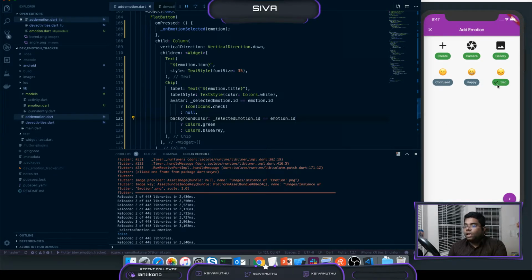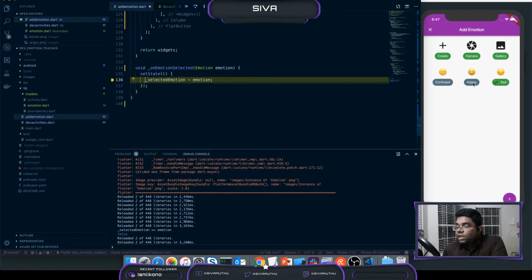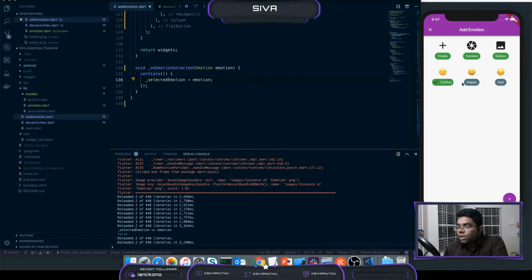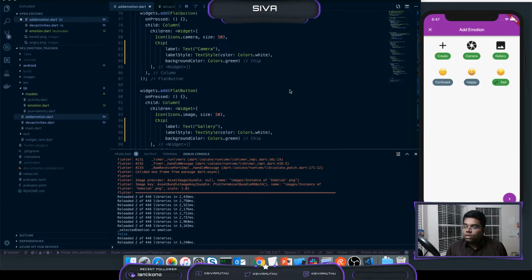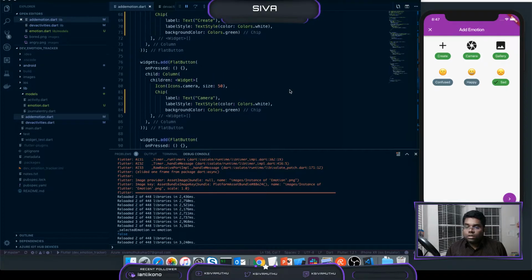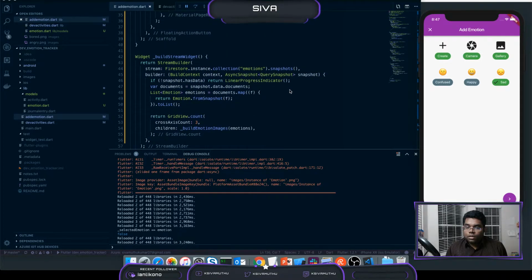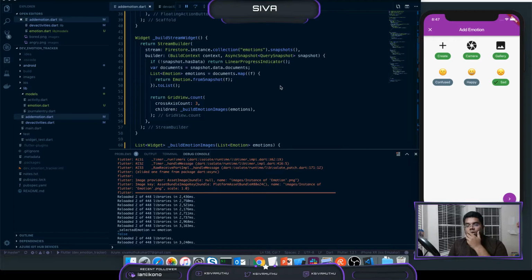So now you can see if it is selected, then it's setting the state and showing a check button here. Yeah, this looks nice. Okay, so this is good.